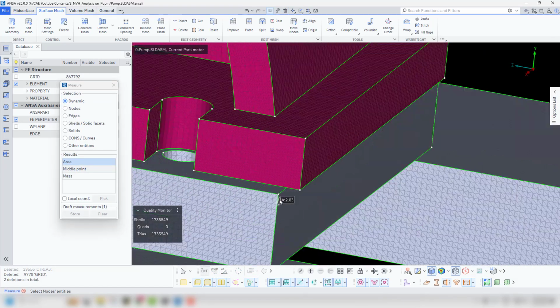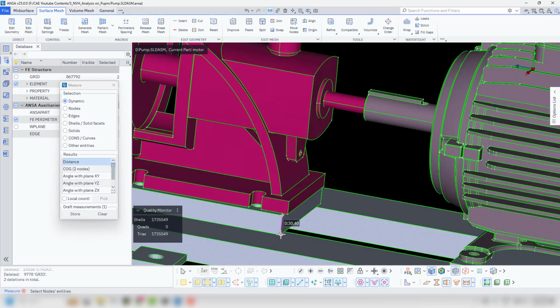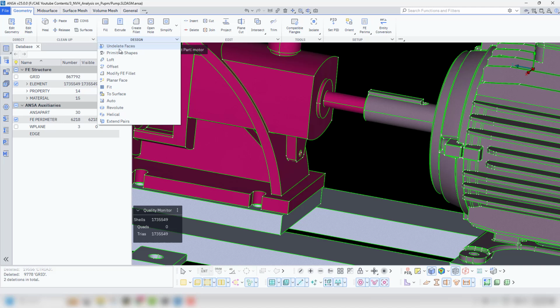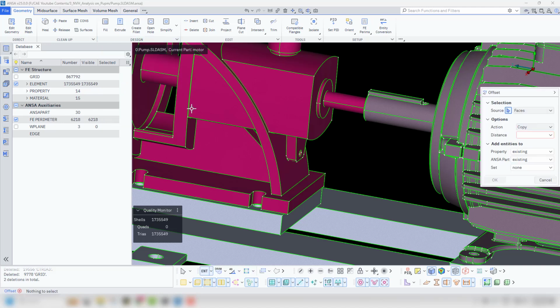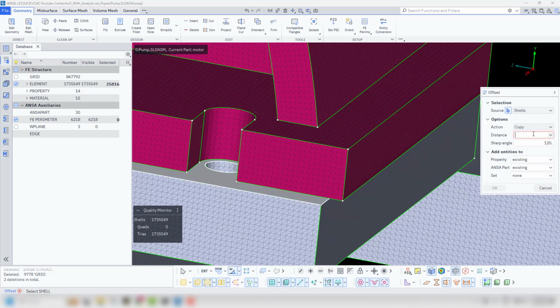So once you do that, the next thing is here. This is the supporting plate for the mounts of the pump and the motor. I'm just checking the length. It is exactly 30. So what I'll do is use the offset tool, and I'll offset the top surface, because these particular plates I would like to later use for the optimization, to see how much thickness I should use. Now it is 30, right? I'd like to make it 7 or 5, so that I can minimize the weight.